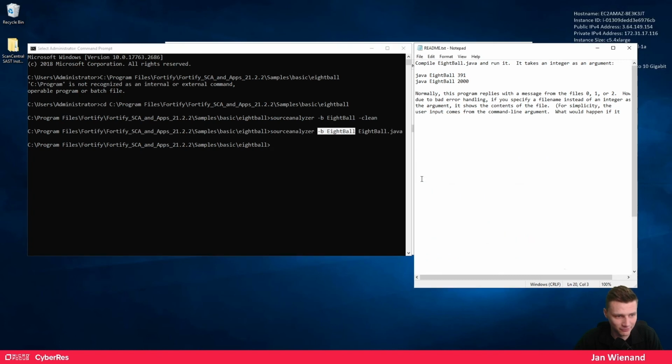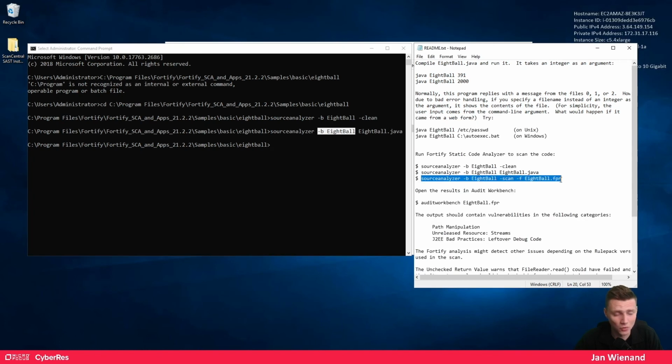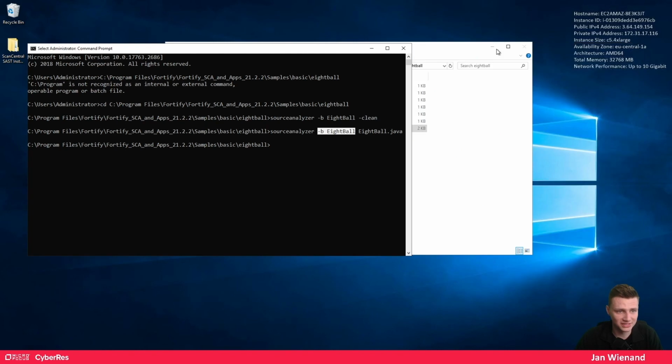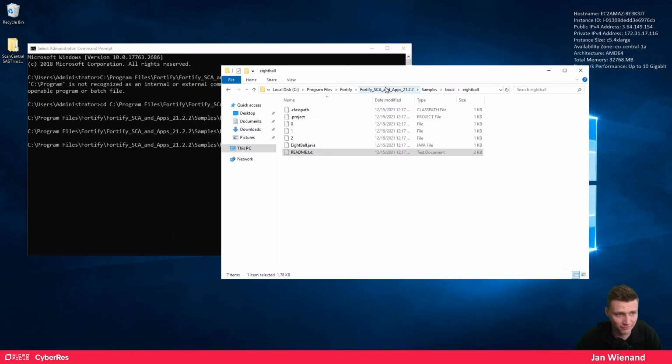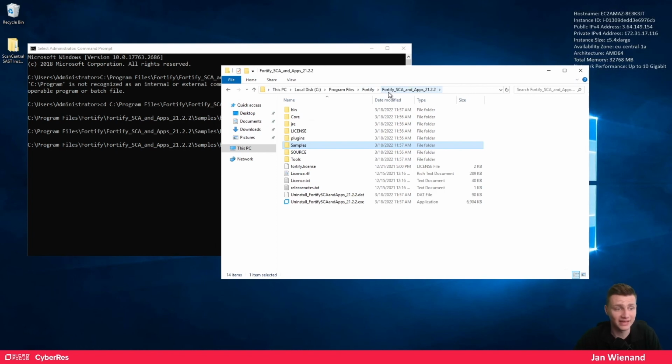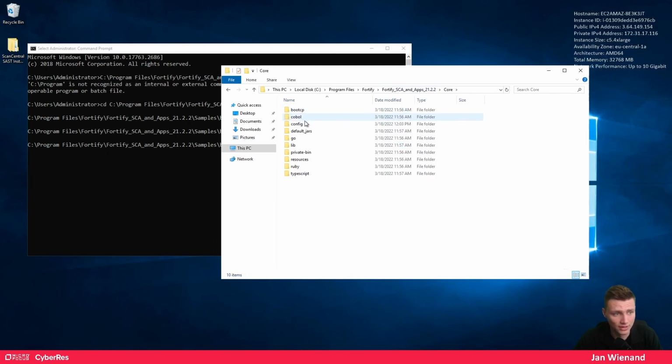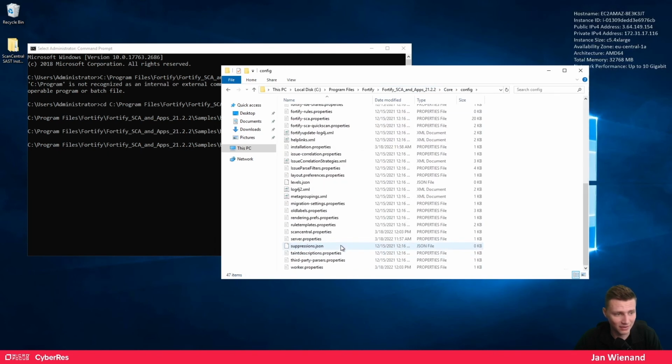And instead of scanning this now on our local system, we can actually use ScanCentral to offload the scan only. So before we can actually start scanning, we need to do one more thing, and that is to configure the client authentication token. For that, we need to go to the Fortify SCA installation directory, go to core, config, and then we do not need the worker properties because this was for the sensor.